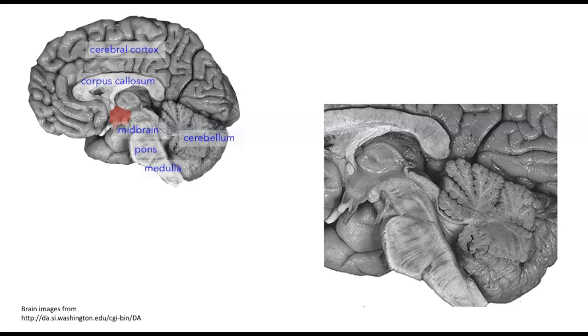Well, here we're looking at a mid-sagittal view of a human brain, and the hypothalamus is the area I just highlighted in red. Just to orient you, the cerebral cortex and the corpus callosum are up here. We see the cerebellum here, and then the brainstem with the midbrain, the pons, and the medulla. I'm going to zoom in on the area surrounding the hypothalamus so we can look at the structures in more detail. The hypothalamus is separated from the thalamus by this sort of imaginary sulcus, the hypothalamic sulcus, so that the thalamus is lying up here.